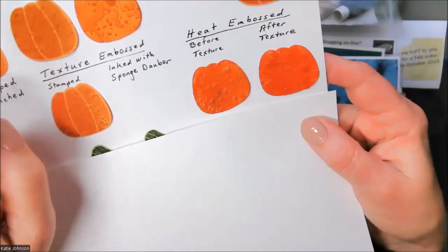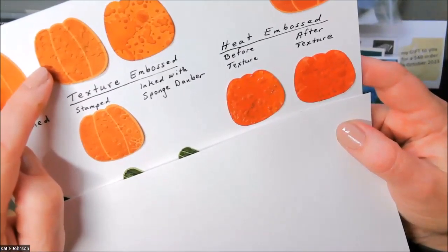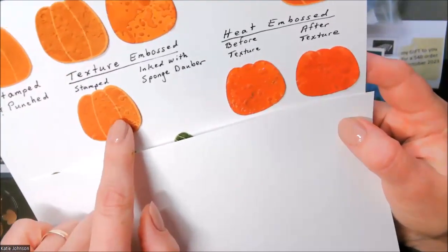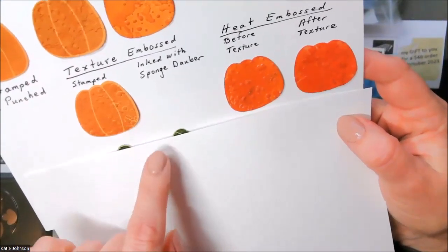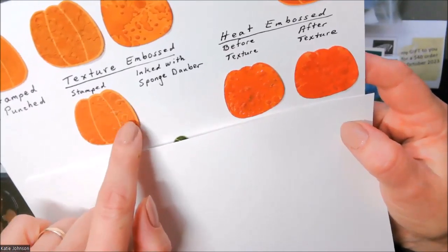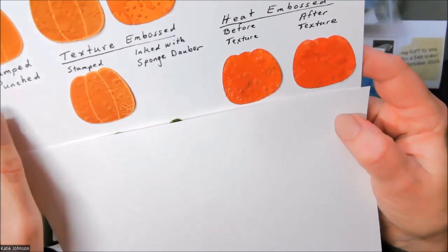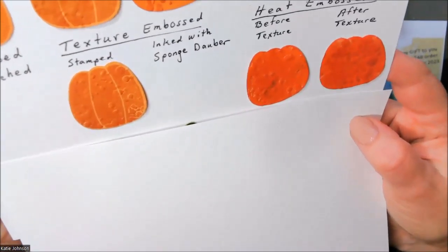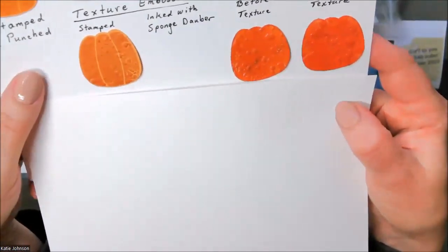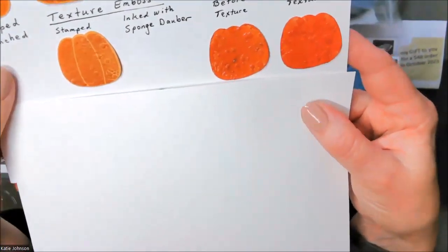This one, the only reason I have this on here twice is because I realized that I had it in my embossing folder the wrong way. And so this is a cratered pumpkin. This is a warty pumpkin. And I must have, I don't know, I see a little bit of white around the warts. So I'm thinking maybe I embossed it and then came back and sponged it or stamped on it. I think that's what I did. I think I embossed it first and then stamped on the embossed piece, so the ink didn't quite catch the edges of that raised up area.